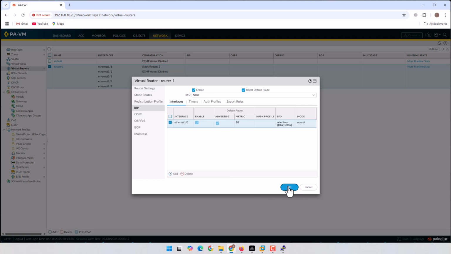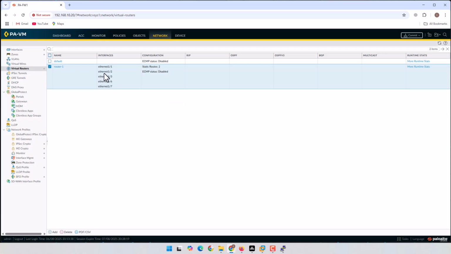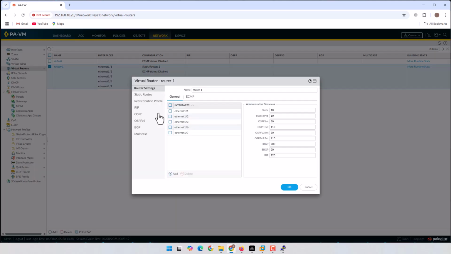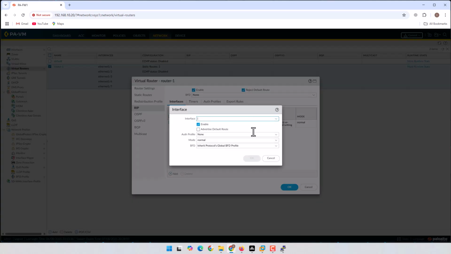And let's save this configuration. And also for Ethernet 2, I'm going to add interface Ethernet 1/2 in the RIP also, enable that, and also advertise the default route here.